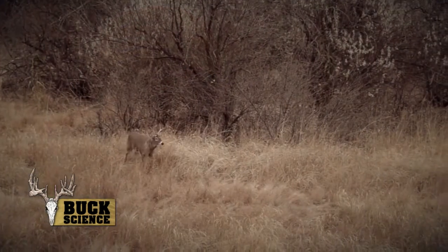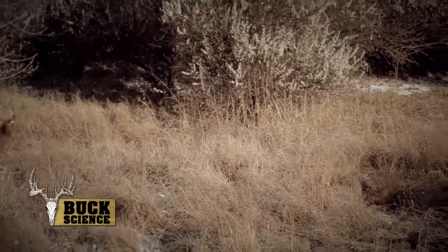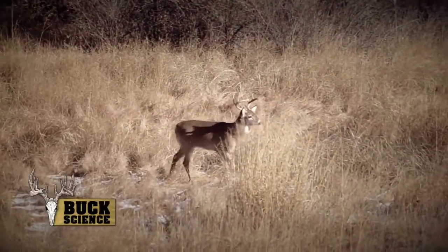Willie's decision to switch from a gun to a bow for a day was a good call. The couple of days he'd been hunting, we saw a lot of bucks and the rut was just kicking in. But when the rut starts, the little bucks move first, and a lot of times it's a day or a couple of days until the really mature bucks get on their feet and start moving. So he figured, let's do a little doe management, get a little venison, wait until the big boys are moving, then the buck hunt rolls on.